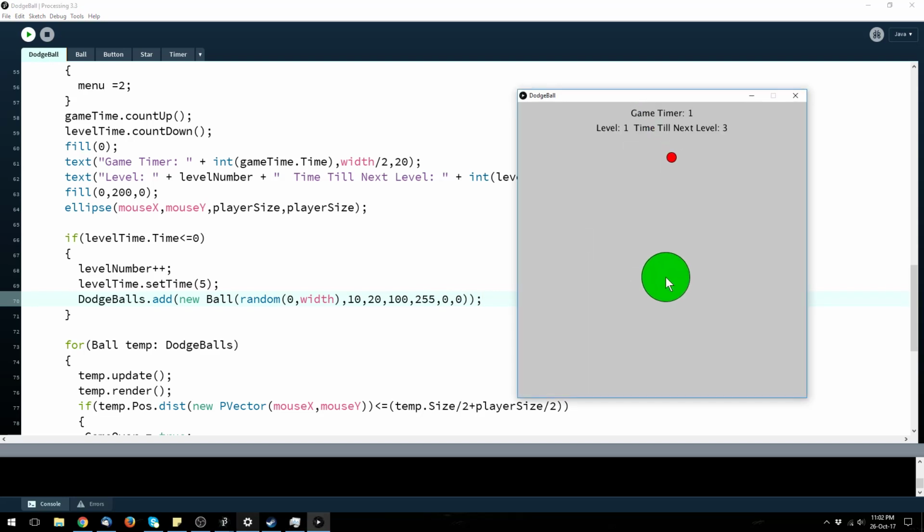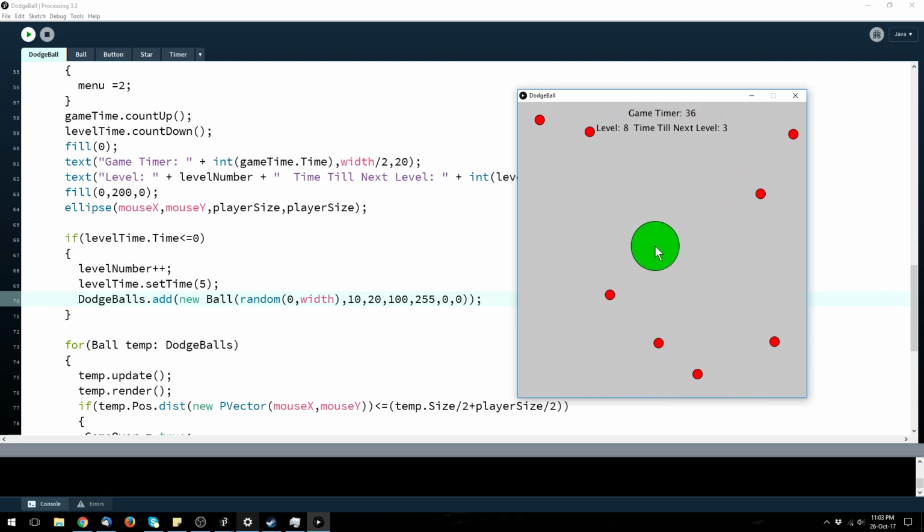Start. We're on level 1. Our timer counts down. Bang, 0. Oh, level 2. A ball got added to our game. Level 3. Bang, another ball gets added to our game. And as you can see, it gets a little bit harder. Bang, spamming balls. So every level is 5 seconds. Now, that's pretty fast. It's becoming quite fast. At 25 seconds, we've already got 6 balls on the screen. So that's going pretty crazy.